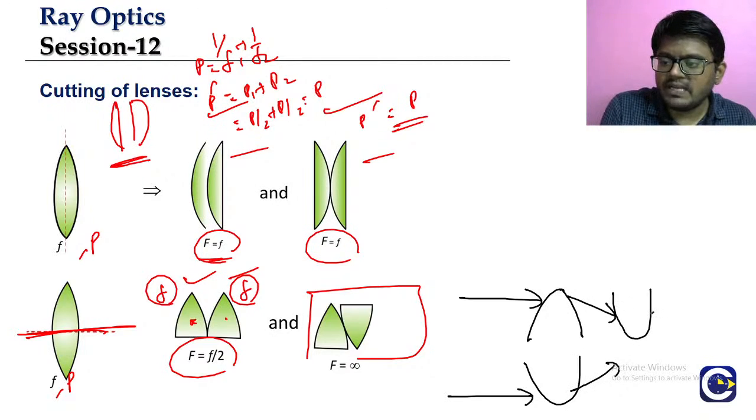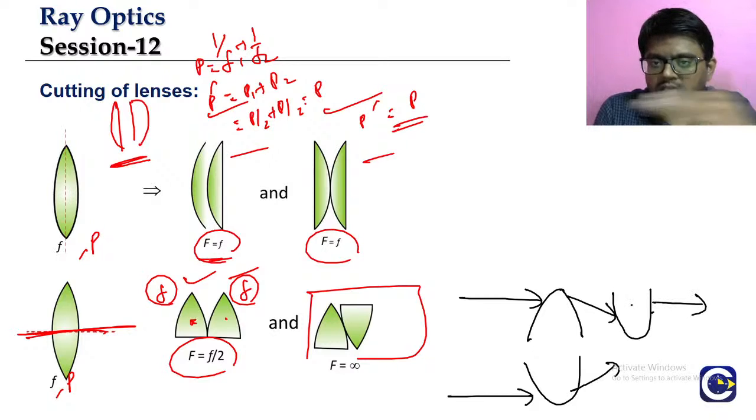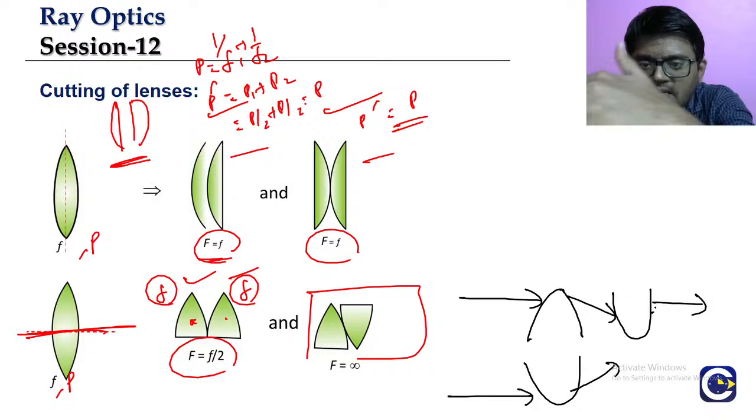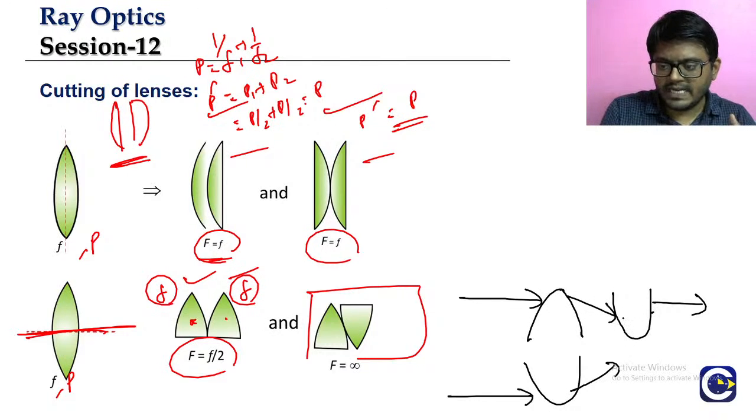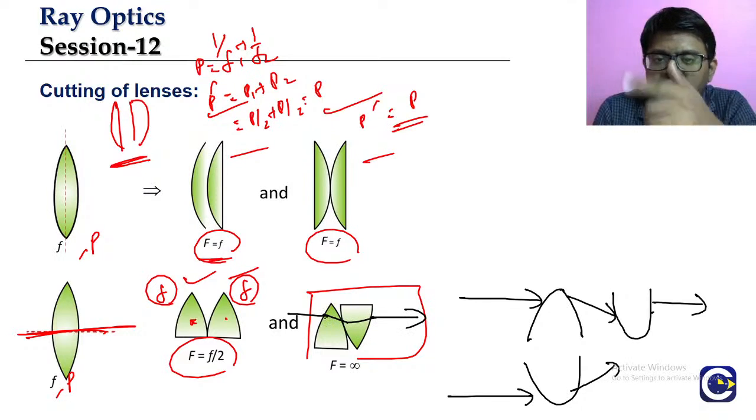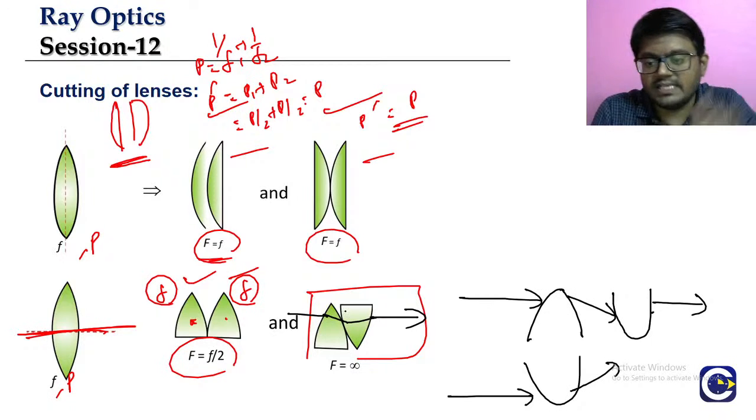Means now it will bend in the opposite manner. As a result, what is going to happen? The final ray will be coming parallel to the principal axis. If one is bending in one way, the other part will bend exactly in the opposite. So if the light rays are bent like this, they'll be bent exactly in the opposite manner, so that the final emergent ray will be parallel to the original incident ray.